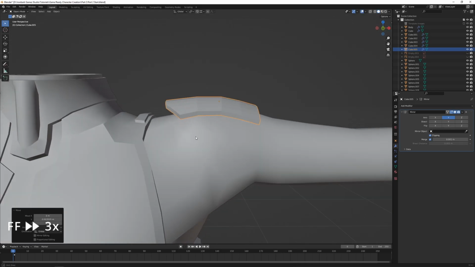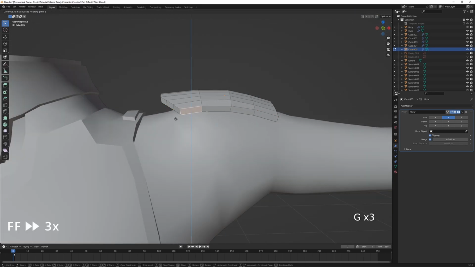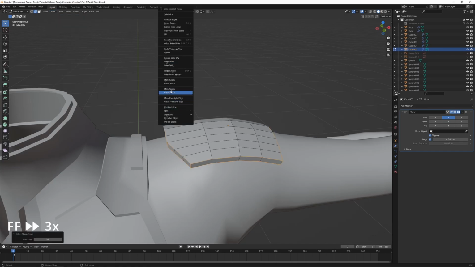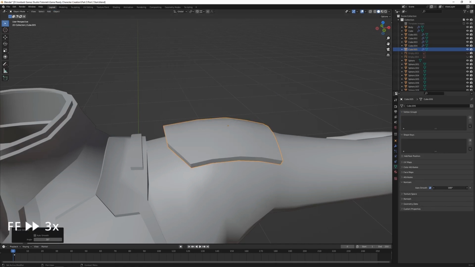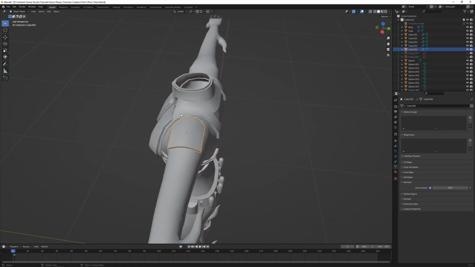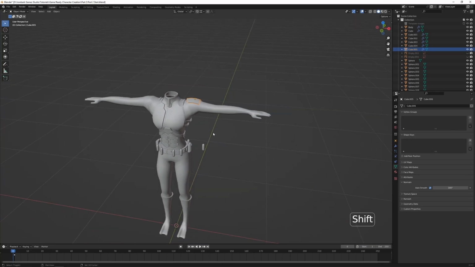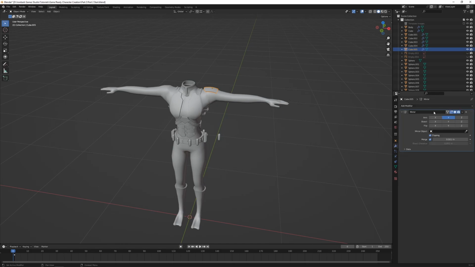Let's just select those sharp edges, mark them sharp, smooth it, and we do want one on the other side, so assuming we're finished with editing this shoulder pad, we can go and apply the mirror modifier.